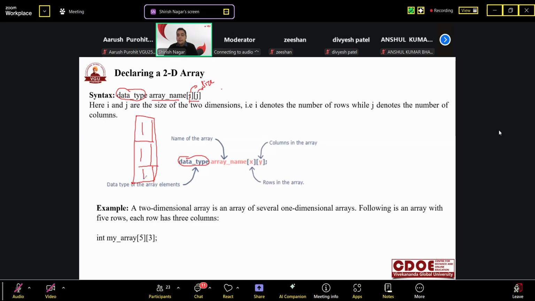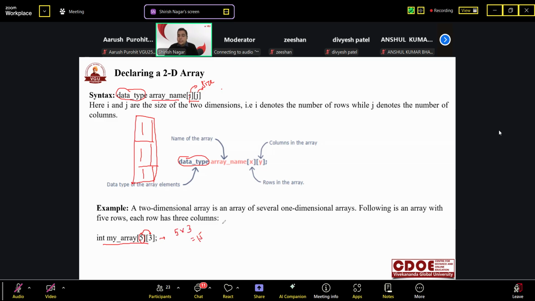So you pile it up, 1D array on top of each other, so that will give you a two-dimensional array. Okay, so it means that if we declare such an array, what we mean is we will have 5 rows and every row will have 3 columns. So how many total elements will you have? 5 into 3. So you will have 15 elements.